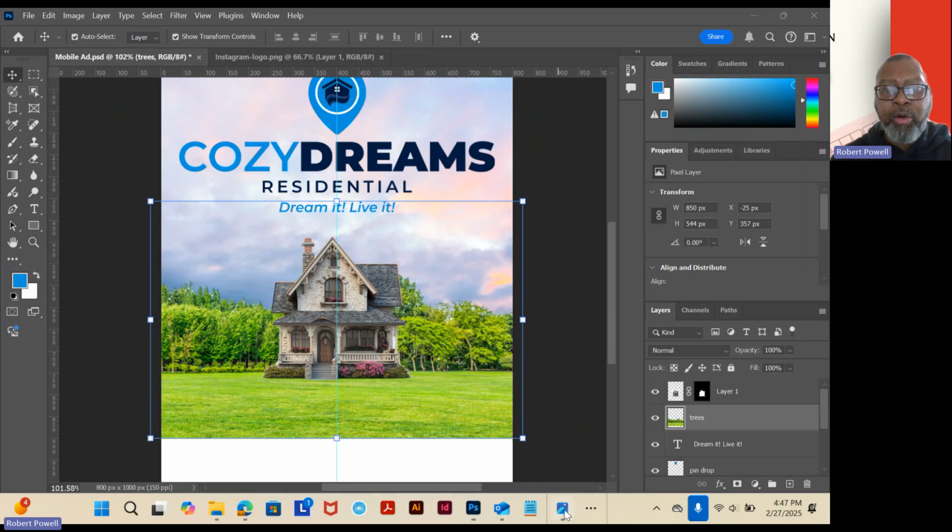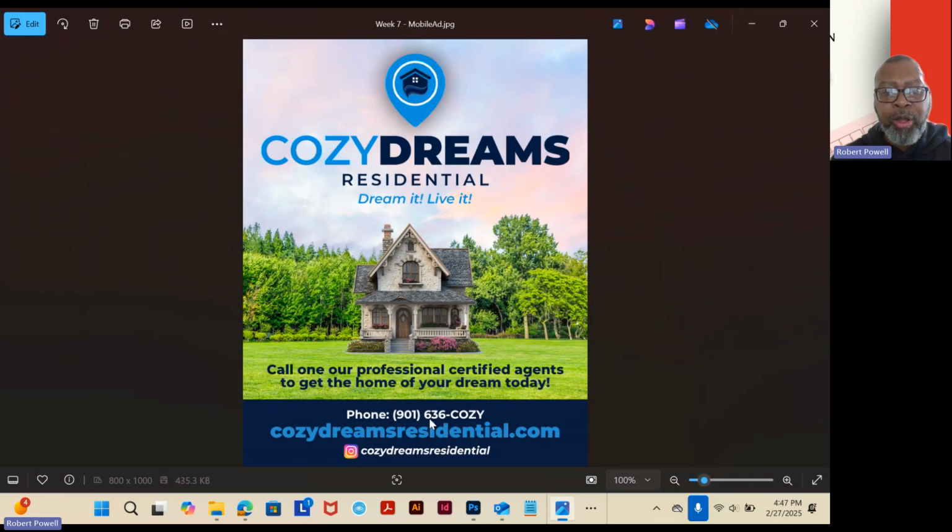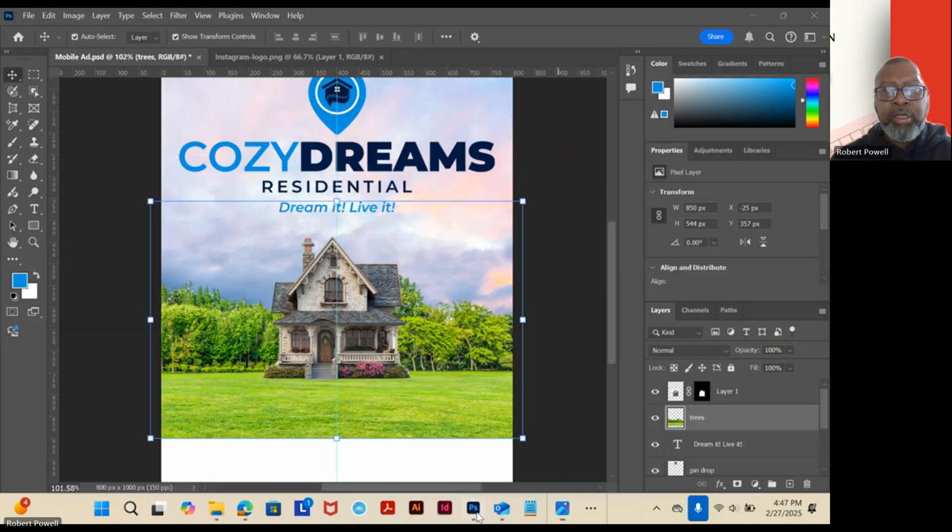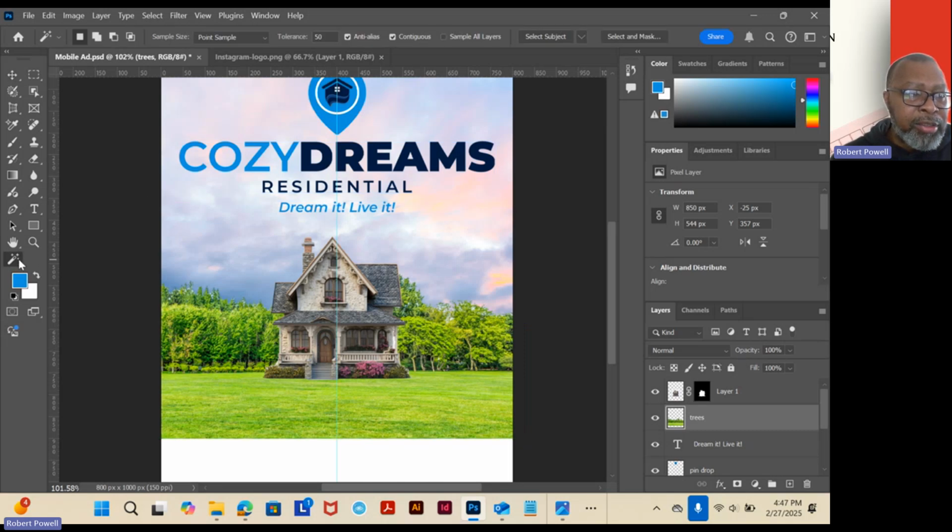We want to add our bar here where all our contact information is at. So the bar is going to be the color of dreams. So I'm going to select my eyedropper tool, click on this color.